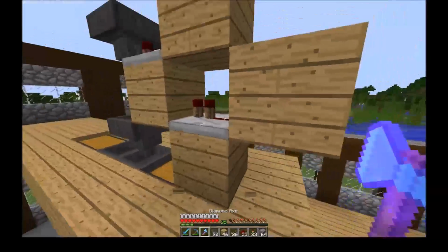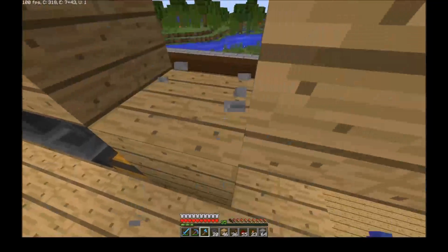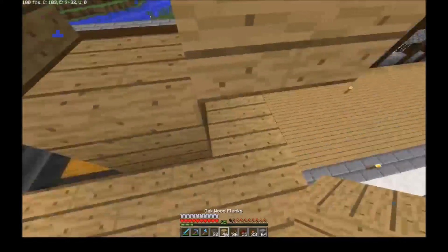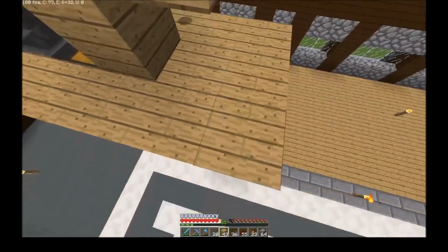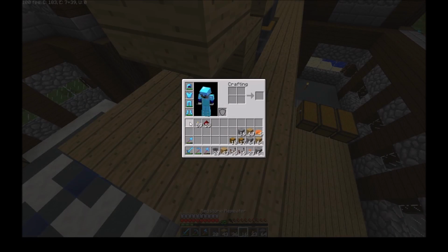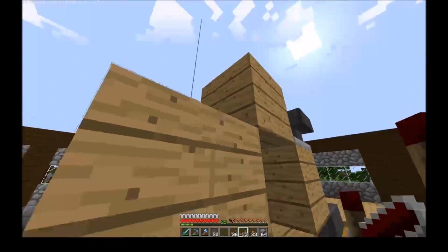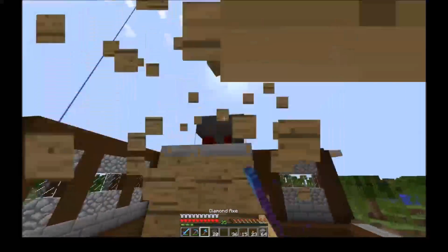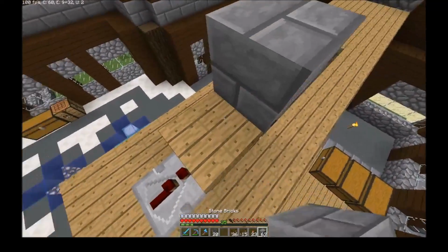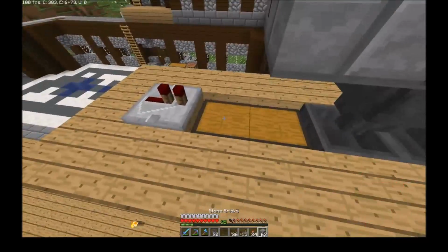I believe that is, yeah. No, I did that wrong. Did I? Don't tell me that went in the, I shouldn't have gone in the hopper. There it is. I believe it's right here. And I'm putting all my redstone on the wrong block. I wanted it on a stone brick, that way I don't break it.